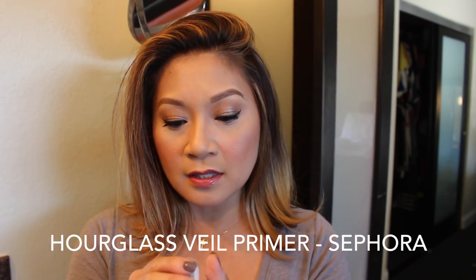The next face product I've been loving is the Hourglass Veil Mineral Primer. It has SPF 15, and I only got this size because this one is a tiny little size — it is the 0.30 fluid ounces — and I love it because of the pump. I tend to use two pumps of it because I feel like it does better for my skin that way, but I absolutely love it. I will repurchase the bigger size unless there's another primer that catches my eye on YouTube or at Sephora, so I'll let you guys know.